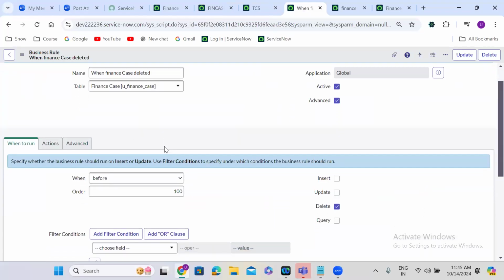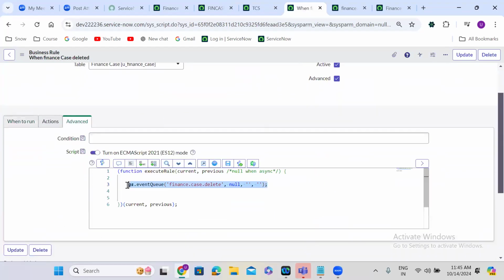Once the business rule has run, this event will be fired.